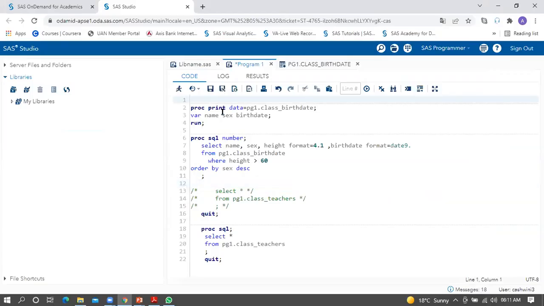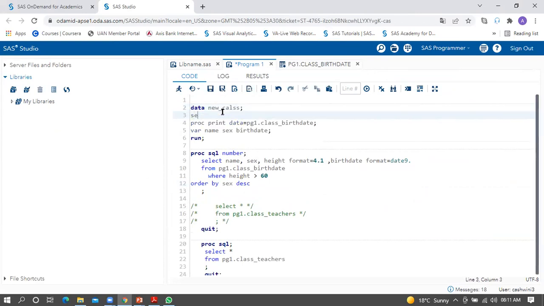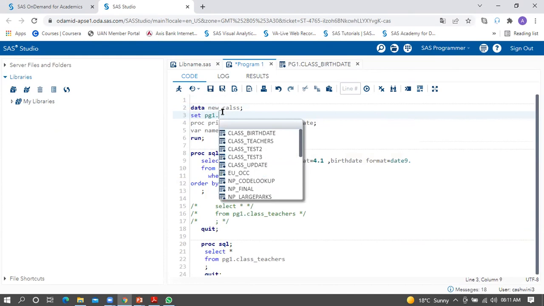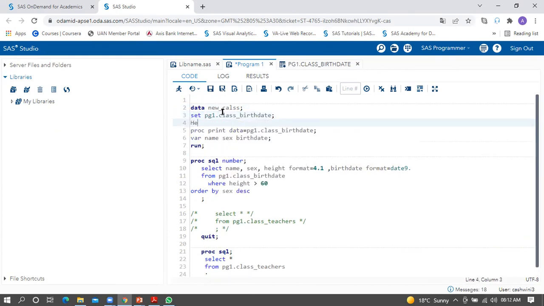So for example, I write a data step, I write new class set eg1 dot. So it's class, birth date, correct? And you want this height in centimeter, right?